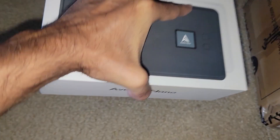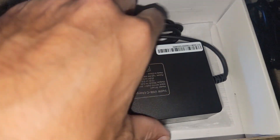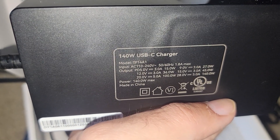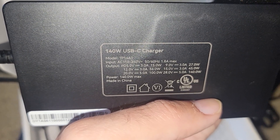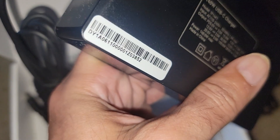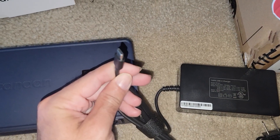With the Nano - if I could get it out - this thing is not very big. It can fit on most shelves right next to your alcohol, and you just need the power brick that comes with it. That's a 140-watt USB-C charger. The inputs are AC 110 to 240V, 50 to 60 Hz, 1.8 amps. Output ranges anywhere from 5 volts all the way to 28 volts, 5 amps, 140 watts - different power settings. It's your old-school PS2 power connector, and then you plug the Type-C port into the back.